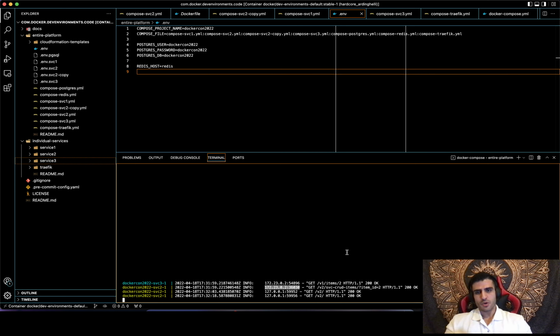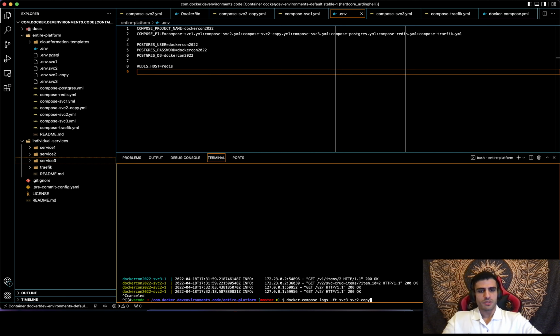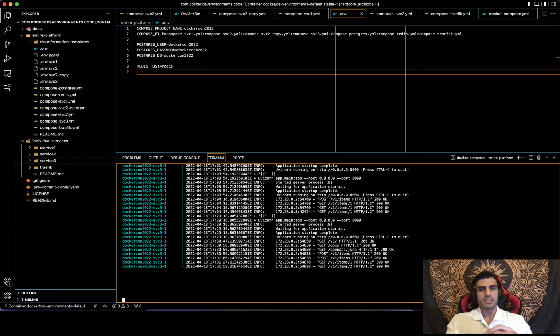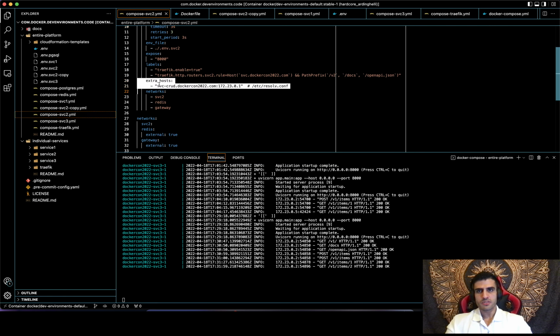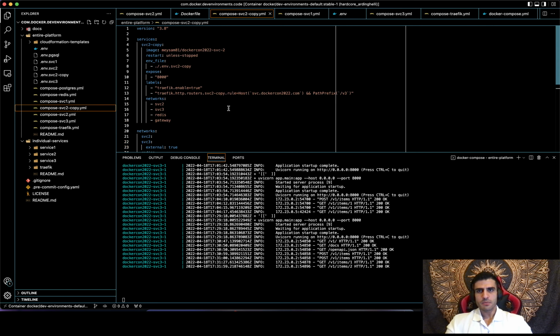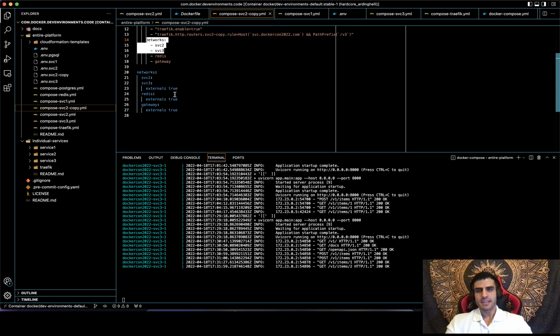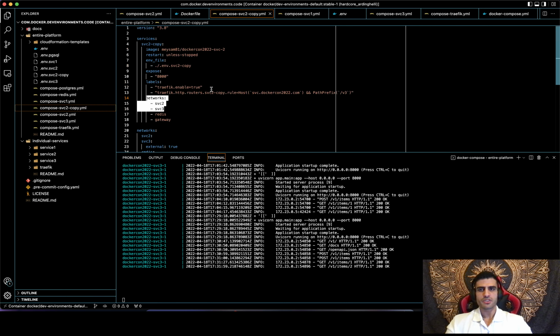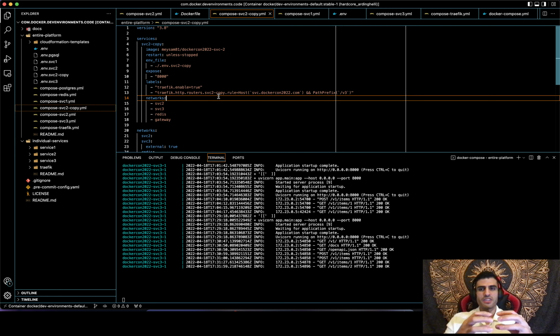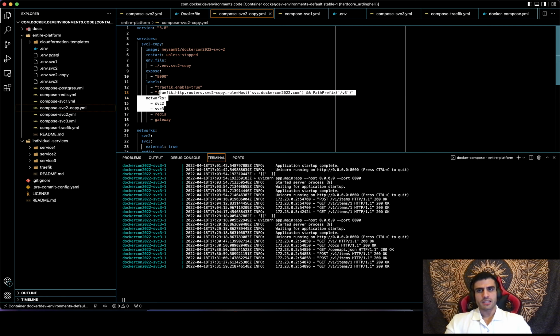So I'm going to go for another method here, to communicate between my services without coming to resolve on my local machine. The first method was using this extra host, going to the gateway and resolving on my machine using /etc/hosts. The second method is putting them in the same network, like you see here, and the traffic doesn't come out. They are just communicating inside the Docker network. It doesn't even come out to my machine. They're communicating with each other inside the network that has been defined for them.